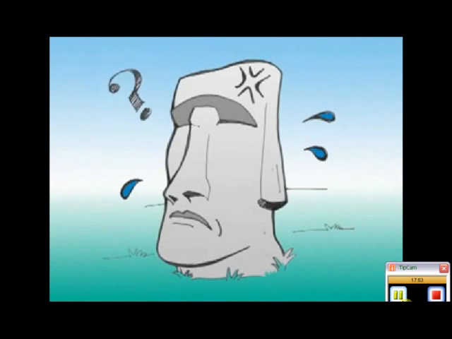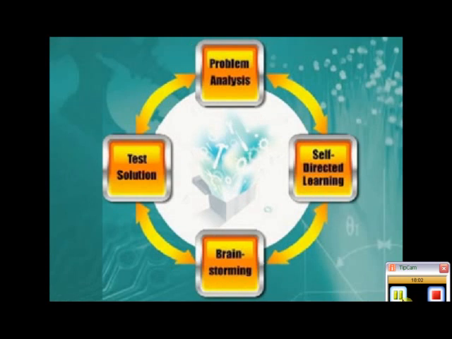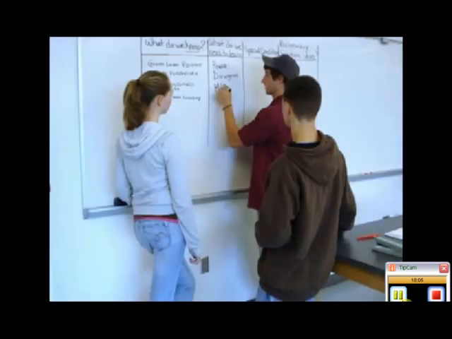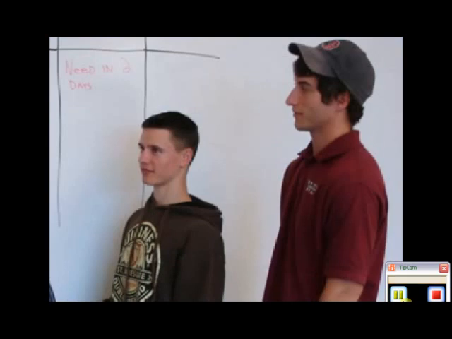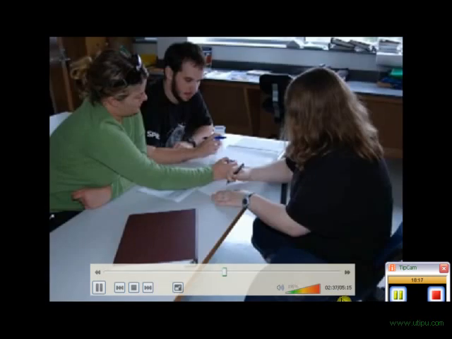This is where students usually look confused and helpless and start to whine for help. It's time to introduce them to the problem-solving cycle. Each icon in the cycle leads to a whiteboard that walks students through the process. Students need to fill out all of the columns. Skipping steps leads to incomplete solutions that don't address all problem parameters. Students will learn the content they need in order to solve the problem.